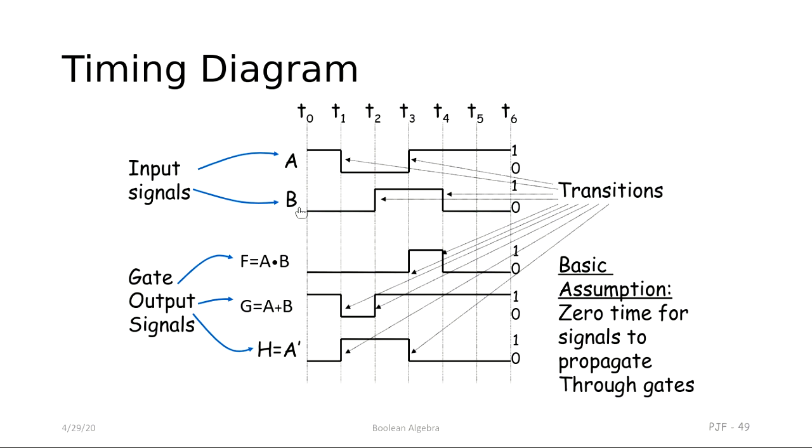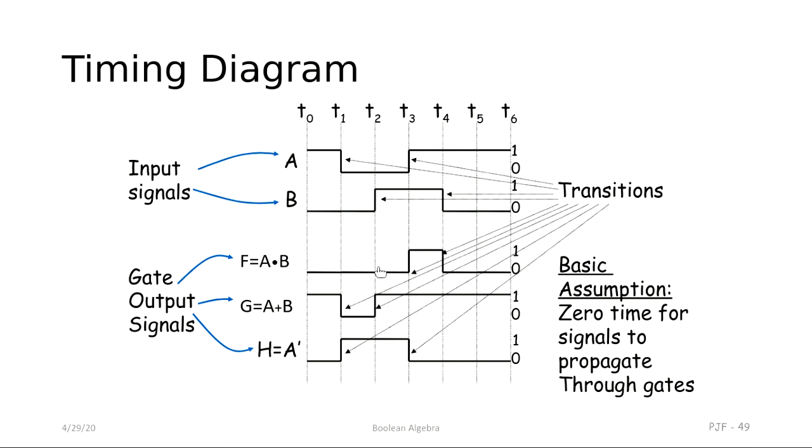So now look at these function gate output signals. If one of the gates is giving us some multiplication A dot B, you can see this is at low level. Look at this 0. 0 means this is at low level. Why is it at low level? Because you can see that B is low, A is high. If any one of them is low, the output will also be low, because that's what happens in multiplication. So you will see that this first function is giving, at every transition at time t0, at time t1, it is again 0 because B is low and A is also low.